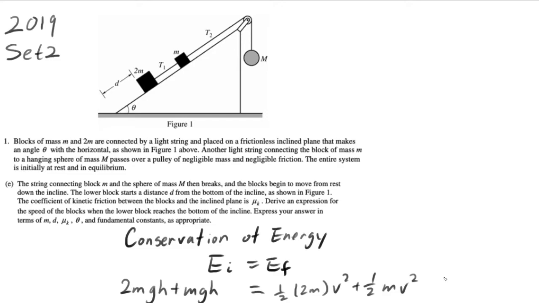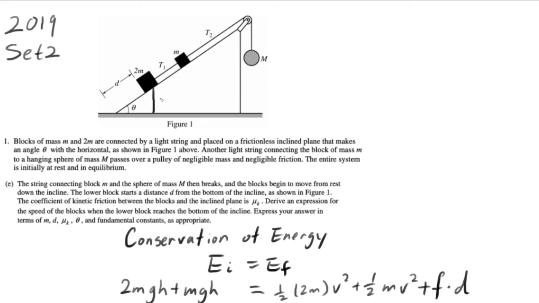Whenever we are dealing with energy loss due to friction, we go to the work equation, which is work equals delta kinetic energy, which is the kinetic energy lost, equals force times distance. The distance the blocks travel is d, because that is the distance from the bottom of the ramp to their initial position. So for the value h, we can solve that using d and theta.